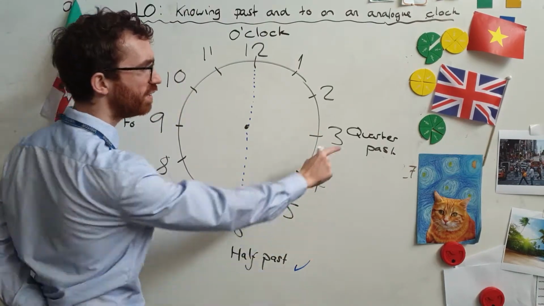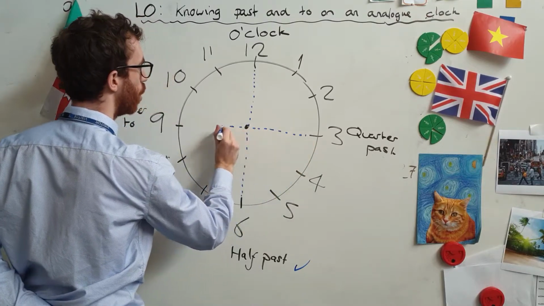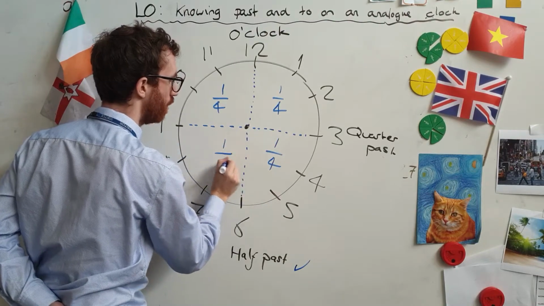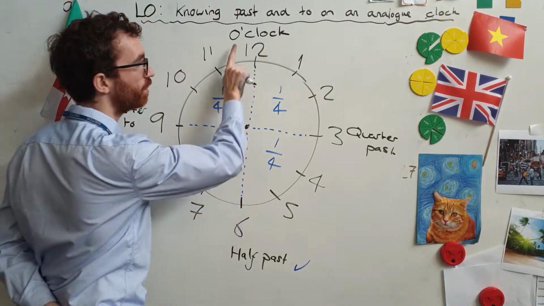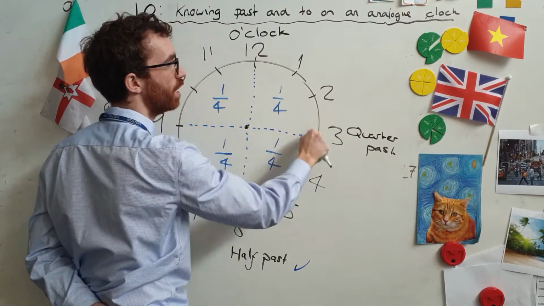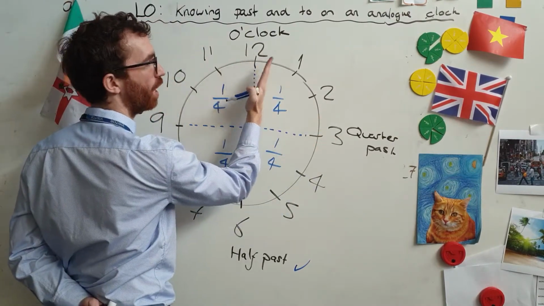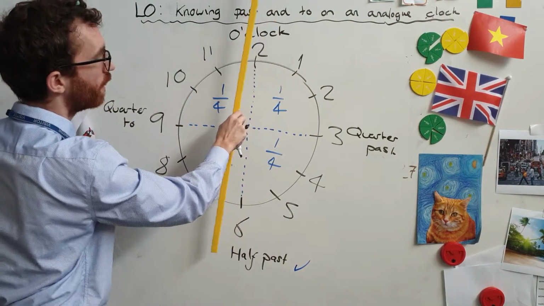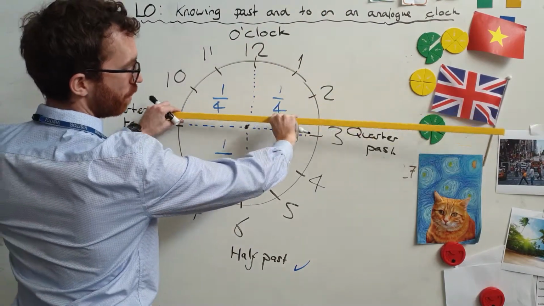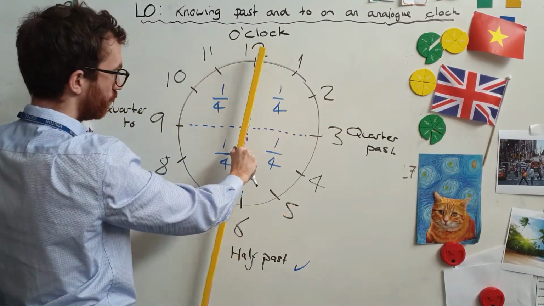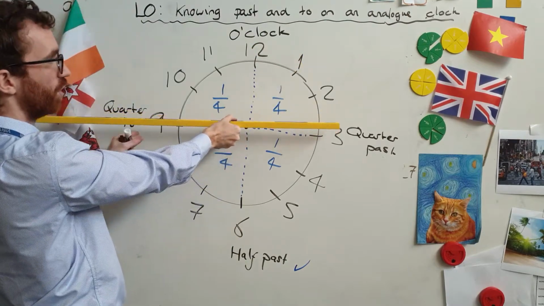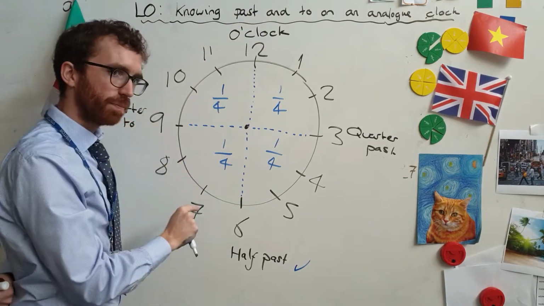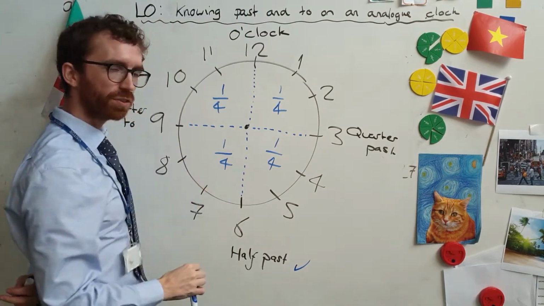We understand that. Why is this called quarter past? Well, let me split the clock into quarters. Here I have 4 equal quarters on the face. And you can see at this point here, that is quarter past the clock. If the minute hand has gone around, it's gone a quarter of the way around the clock. Now it's gone half the way around. Now it's gone another quarter of the way around. That's why it says quarter. And then we're back to o'clock. Okay? So we understand halves. We understand the quarters. If you don't, rewind.